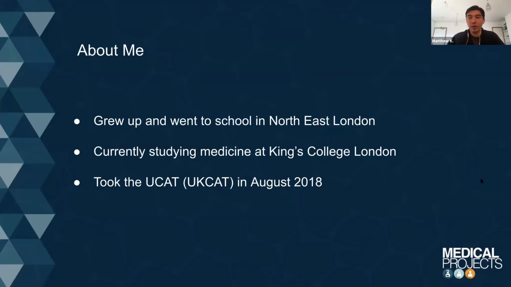Okay, so good evening, everyone. As Mark said, I'm Matthew. I'm a medical student at King's College London, and I'm going to be giving this talk today about the abstract reasoning and verbal reasoning sections of the UCAT. So just a brief thing about me. I'm from East London. I'm currently studying medicine here at King's, and I took the UCAT, although it was called the UKCAT then, but it's essentially the same thing, in August 2018. Next slide, please.